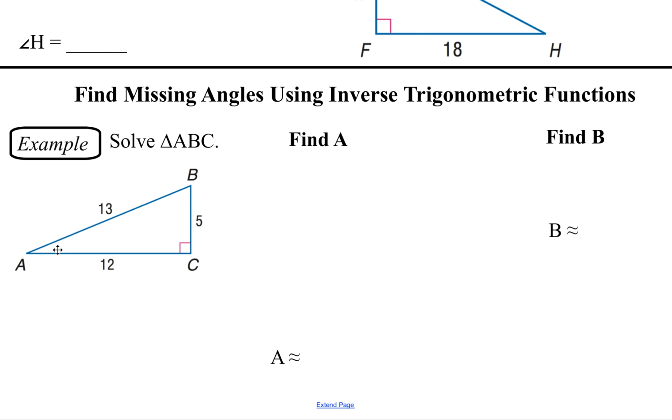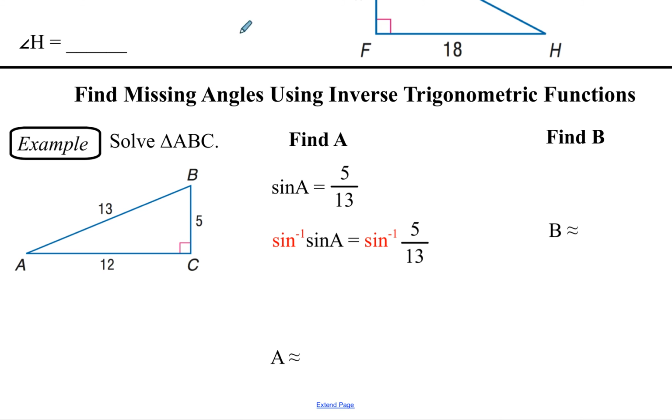So angle A, I can use any of the trig functions using any of the sides. So in this one, I'm just going to randomly choose to find the sine of angle A. And the sine is equal to the opposite over hypotenuse, so it's 5 over 13. So now if I want to get rid of the sine part of this, algebraically, here's what happens: I take the inverse sine of both sides. So I take the inverse sine of sine A and the inverse sine of 5/13.